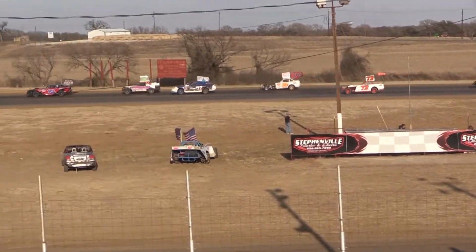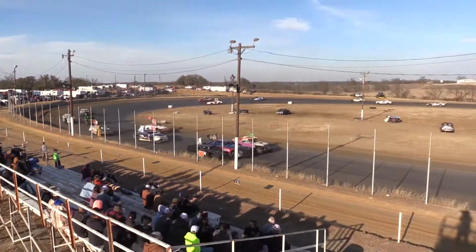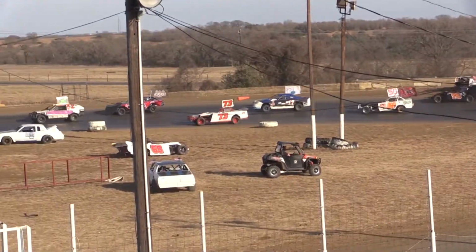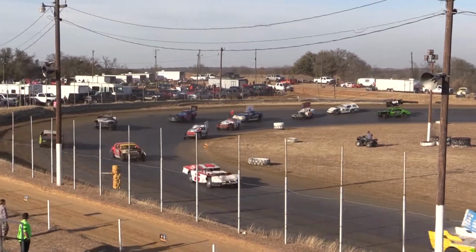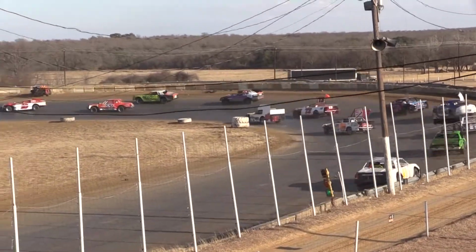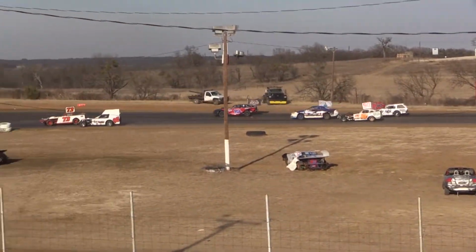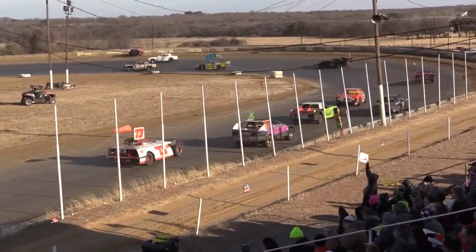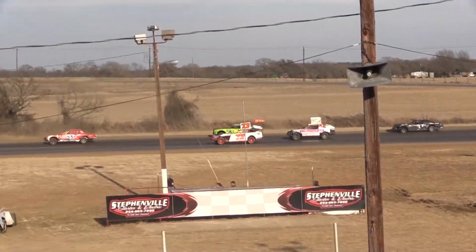Songer back out on the track. Blackwood taking his car to the infield. Got a lot of action going down the front straightaway. Oliver and Beckman, they've run against each other in IMCA Hobby Stocks a few times. Beckman getting the run off the top. You just got so many cars on the track, you can't run and hide anywhere. Exactly. You just kind of stay your line and hope you can pass them clean. Number 3X of Norman was a little slow coming by here, but looks like he's going to keep it on the track.